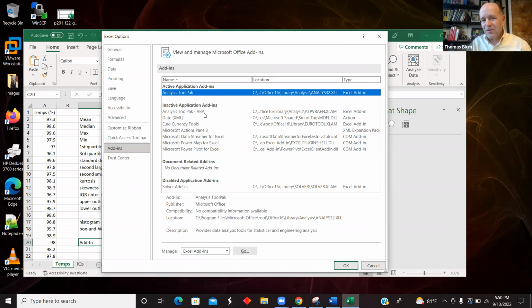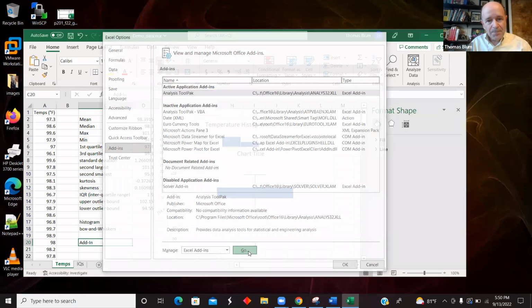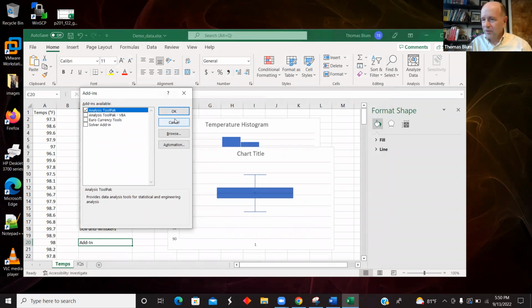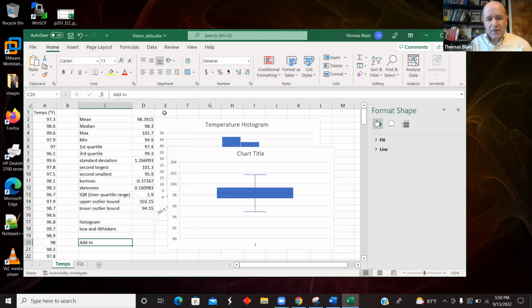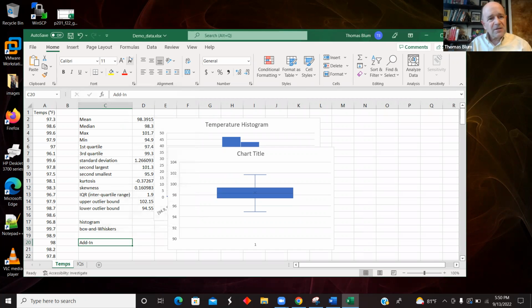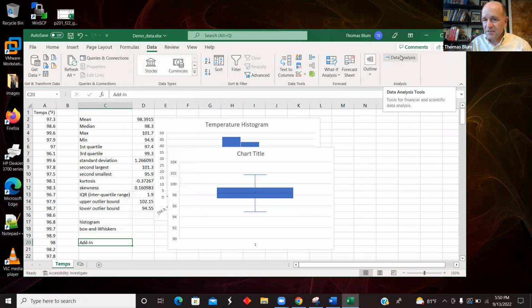There's another tool pack, VBA, which is for Visual Basic, where you can do more by programming, but I don't want to do that. I just want to see what comes for free. So the Analysis ToolPak. Bringing these in can be a little bit funky, so you have to be careful. You don't say okay right away, you say Go. And then it gives you another list of them. You can see mine's already checked, but then this is the okay you want. Okay, and if you've done that, then under Data there is Data Analysis.